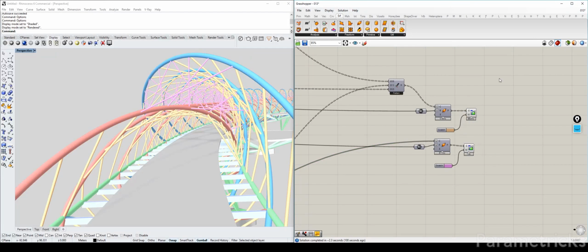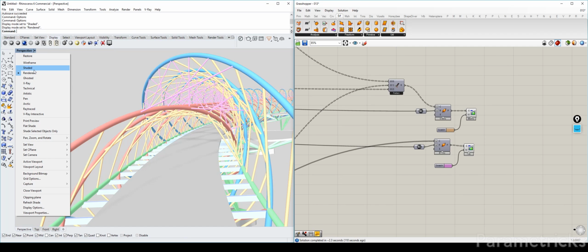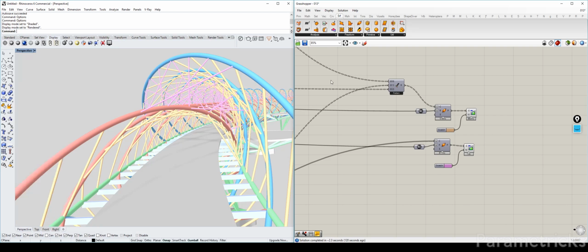Okay, I've actually went ahead and enabled the other one also. Do be warned that if you've, like me, set this to render mode, it will take a while, and moving around would also be very sluggish. So if you want to still move around, look at your design before you finally render it out, it's probably a good idea to set it to shaded or wireframe so you can navigate a little bit better.